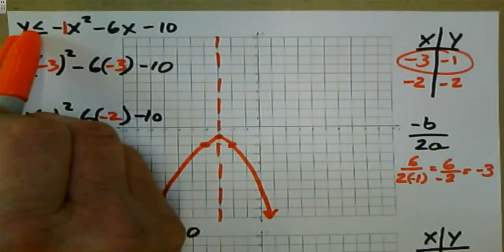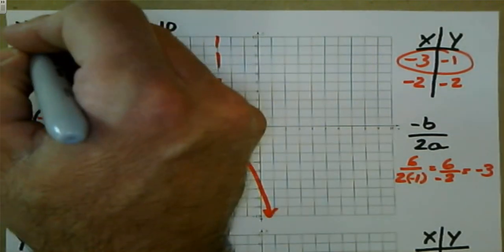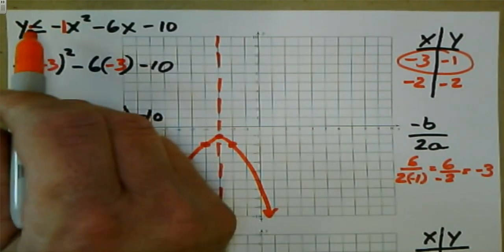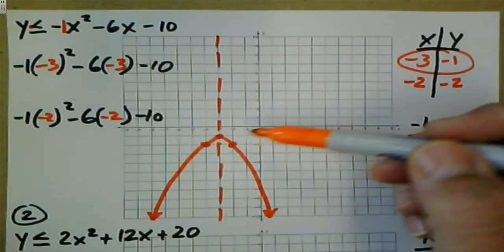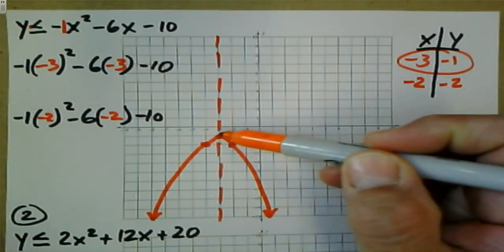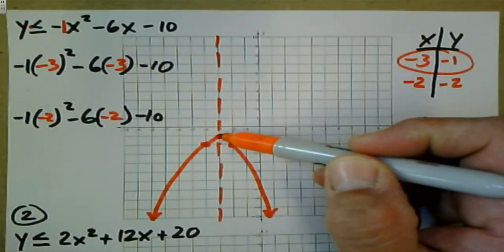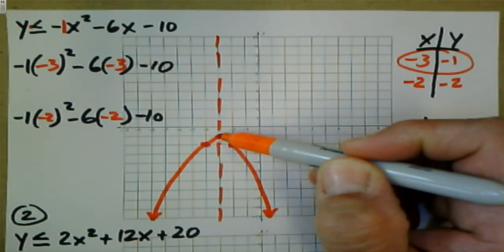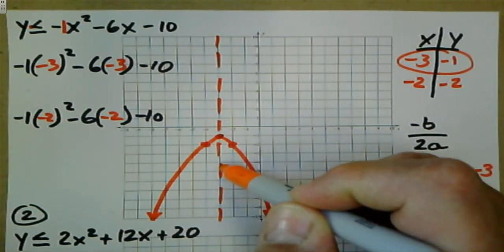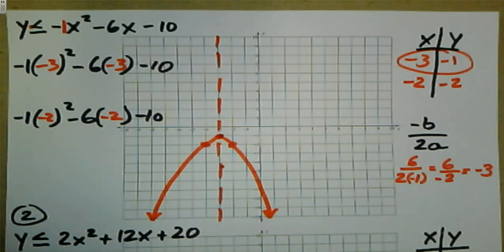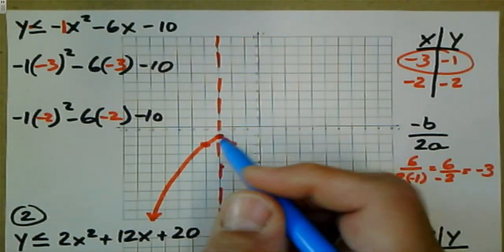What is facing the y? The greater or the less? Anybody? What's facing the y? The greater or the less? The less. If I get right here on the stern of the boat or the bow of the boat, and I jump to the less is down, I jump where? On or off the boat? You jump on the boat, therefore you shade the boat.